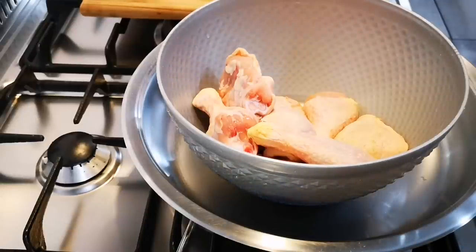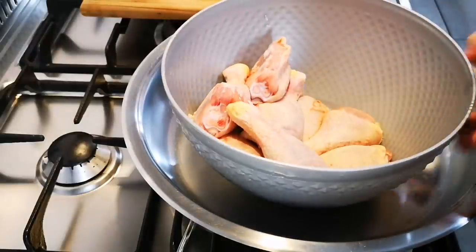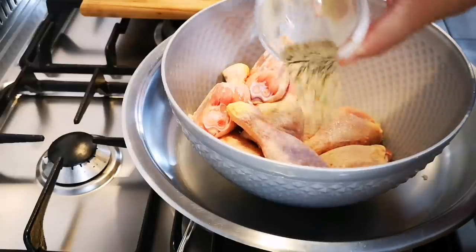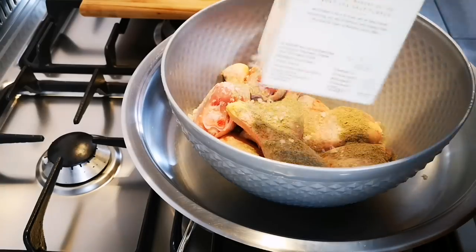Why did I say that now? My salt and pepper, sweet potato and chicken. And I've got some chicken pieces here. I'm going to add about a teaspoon and a half of white pepper and salt to taste.